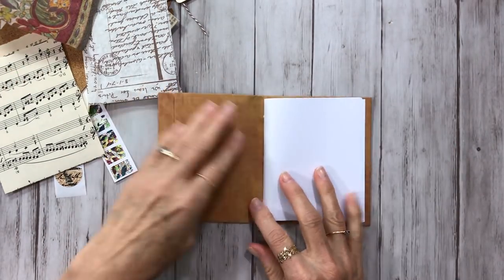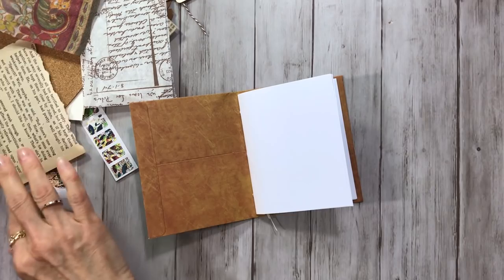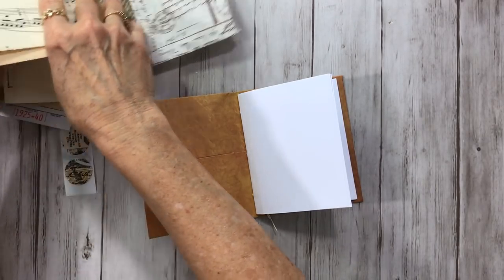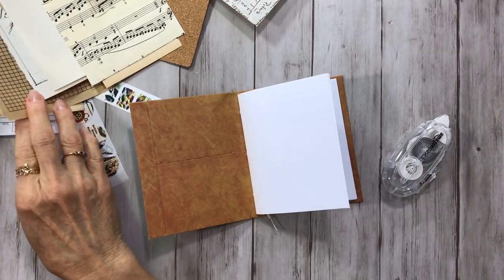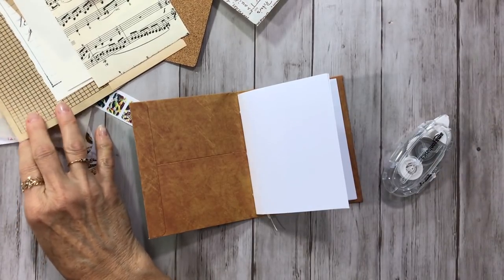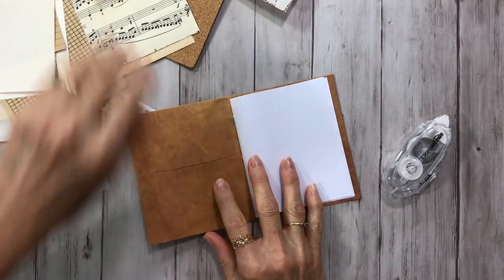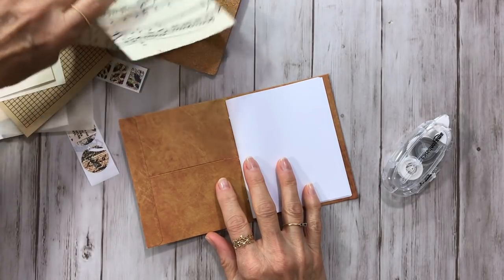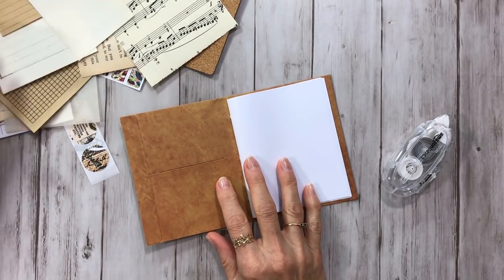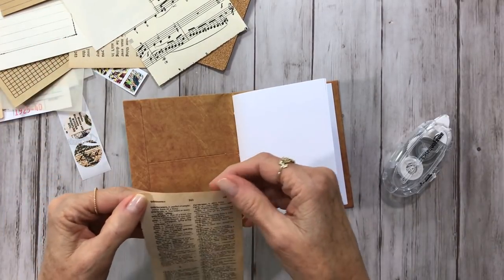But I'm going to think about the cover for a little bit, and I'm going to move on into the actual pages here. And let's see. I need to get my glue stick out for sure, because I'm going to, I don't know, I might just use the tape runner. I kind of like using that. It's a little less messy. Let's see. Which do I want? Maybe a little bit of the dictionary page.